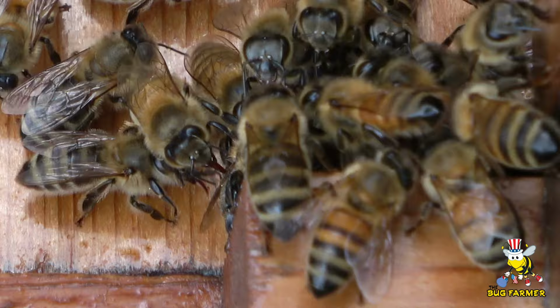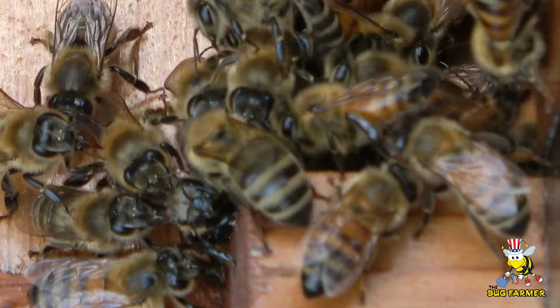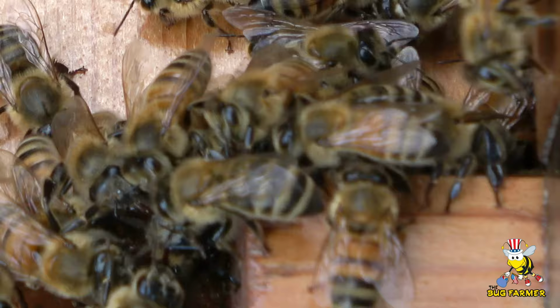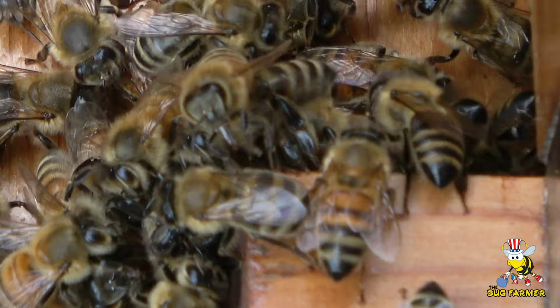Right, and the unfortunate bee that fell in the honey jar, I picked her out and put her on the landing board, and she is covered in honey right there, and she is alive, and the girls are cleaning her off. So she is going to be fine, which means that no bees were harmed during the making of this video.